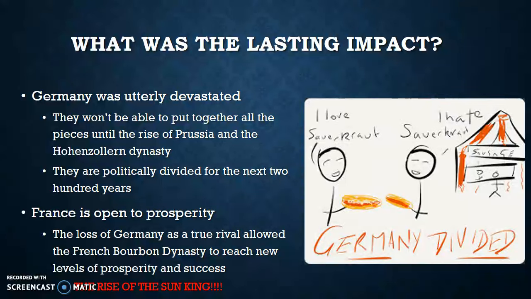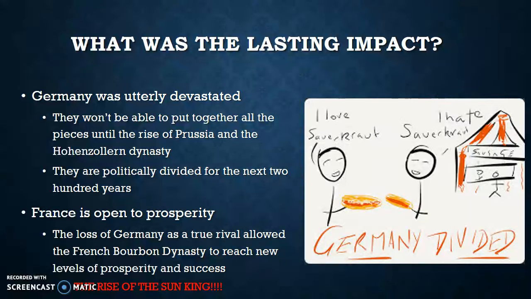His goal was to set the stage for the rise of a new European monarch. We're going to spend a ton of time next week talking about this guy, but this guy becomes the prototype example of the perfect autocratic monarch. His name is Louis XIV of the Bourbon dynasty, and he will revolutionize how European nations run their governments from here even until the present day. And this is all made due to the fact that the Holy Roman Empire is no longer a threat.